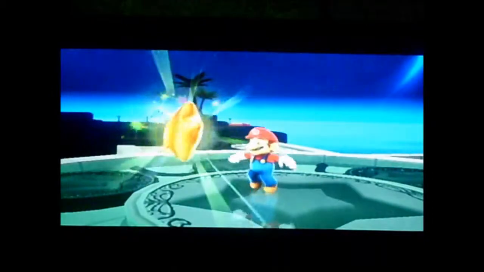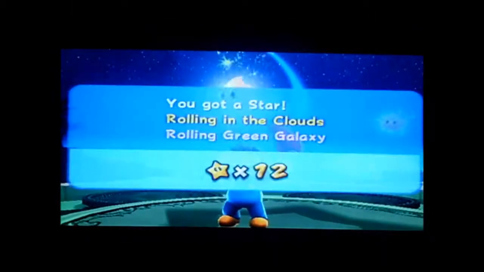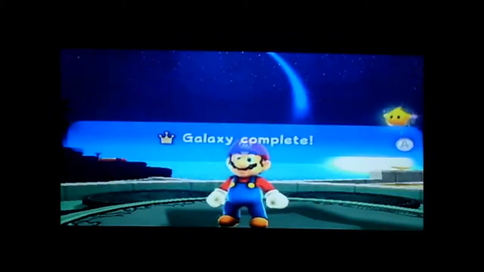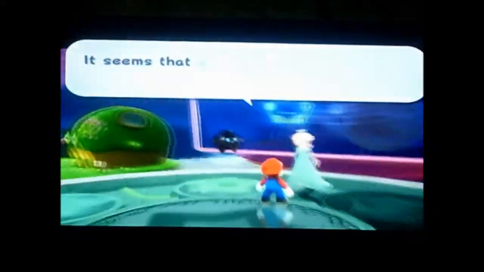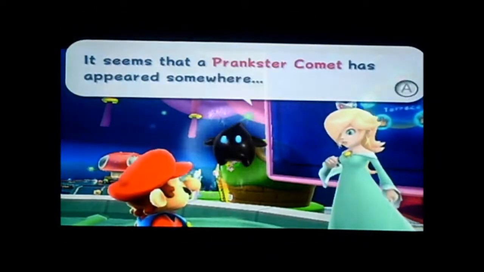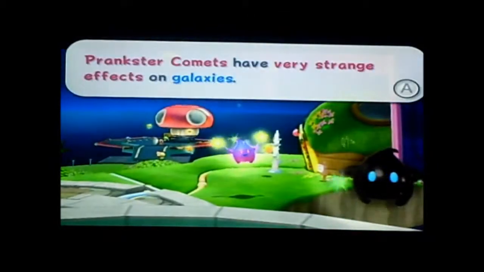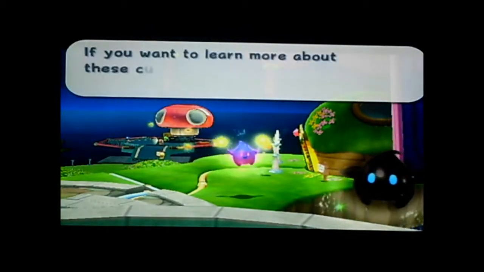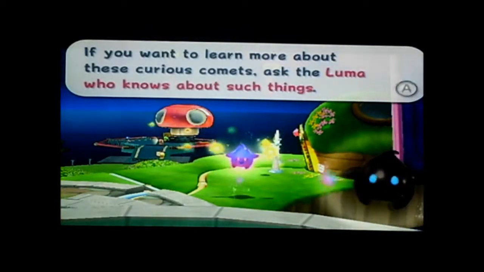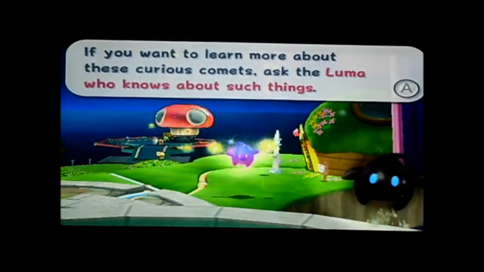Okay, yes. And now, why am I in the Comet Observatory's main base here? Okay, the answer is simple. Another Prankster Comet. It's the first Prankster Comet, and it's appeared in Good Egg Galaxy. Prankster Comets have very strange effects on galaxies. If you want to learn more about these curious comets, ask the Luma who knows about such things.